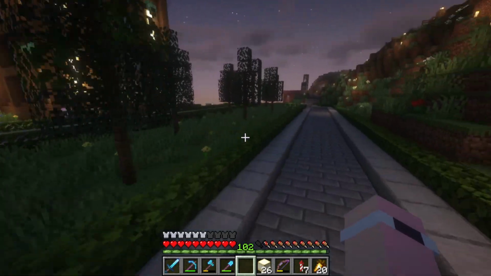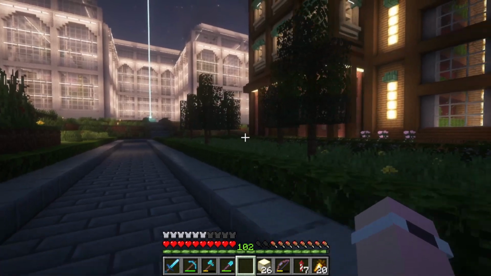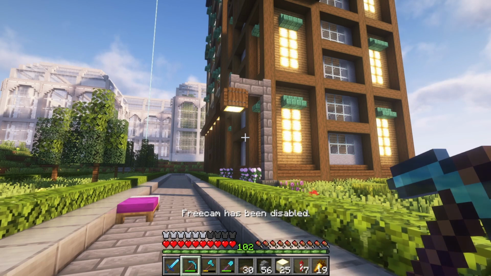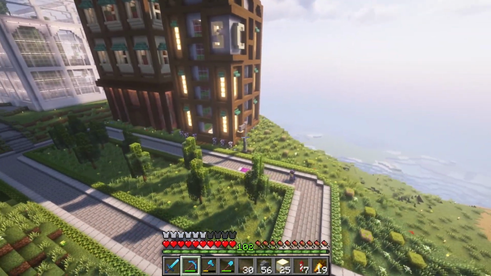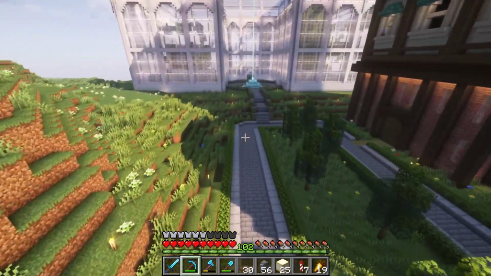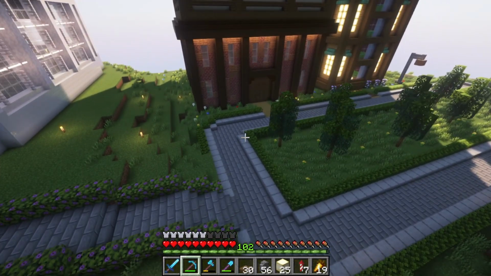Okay, it is getting dark. We need to now light this up. We have a lighting problem. Let's sleep before anything spawns. I feel like there's just too much light from the buildings. I don't see the point of having a bunch of streetlights, but at the same time, I love the look of streetlights, so I really would like it, but I don't see where I'd put them.